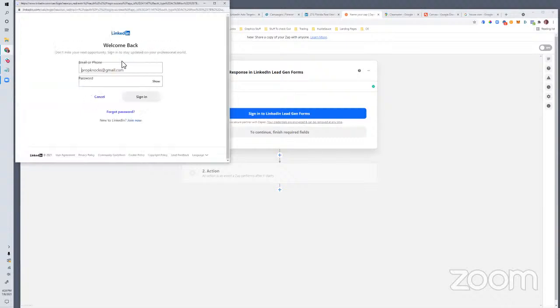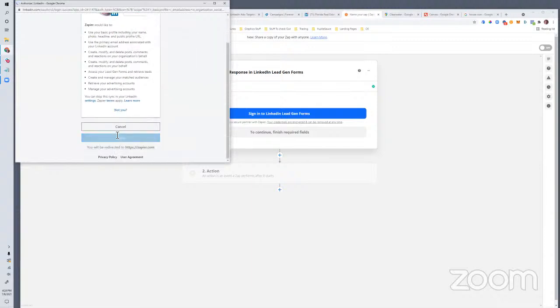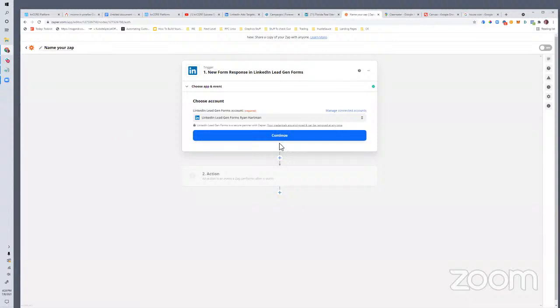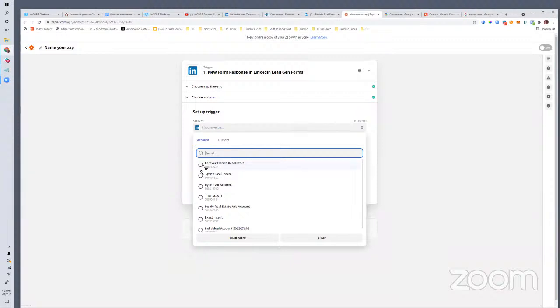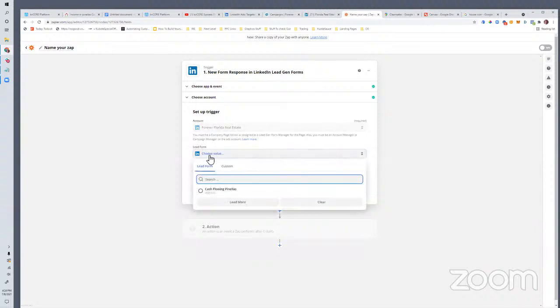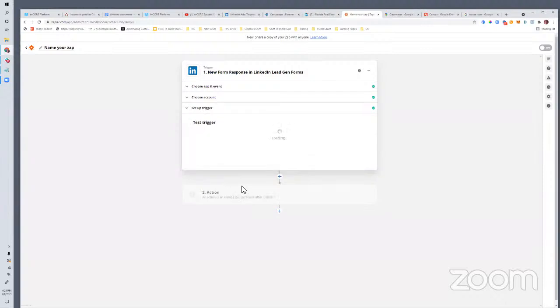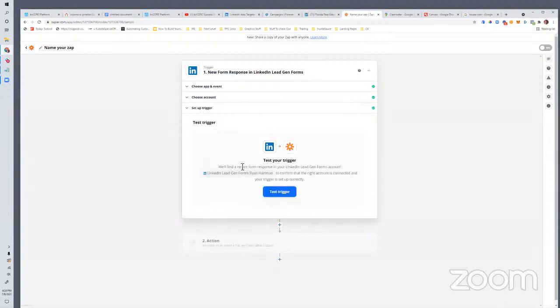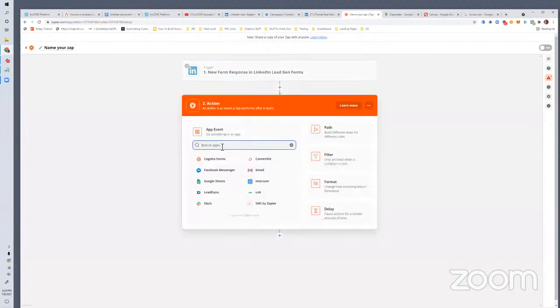It wants me to log in to the lead gen forms, so I need to authorize it. You can see I'm just telling Zapier it's okay to go grab that info. So now it's all connected. And then I should now be able to grab the account and then grab the lead gen form. You can see that was pretty straightforward, similar to the way Facebook works. So I've got my trigger set up. So for any leads generated through that form, I'll hit test. It'll probably give me some test data because there are no leads yet. And then my action is going to be KV Core.